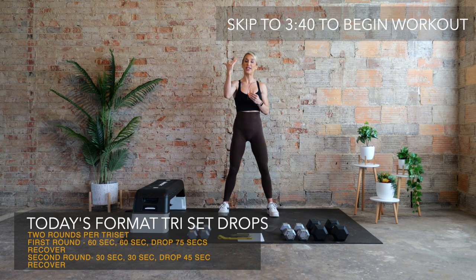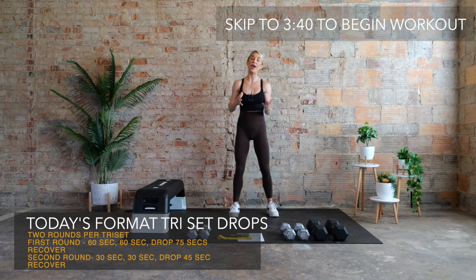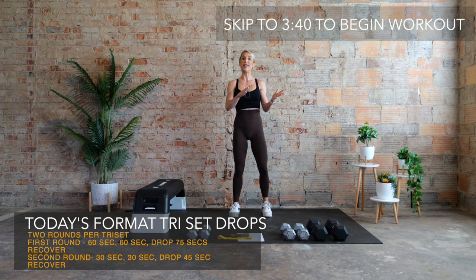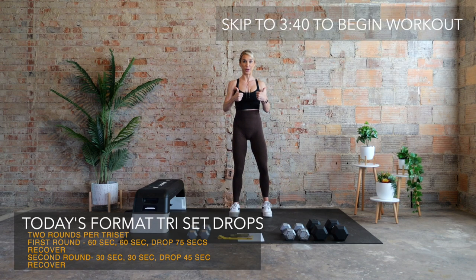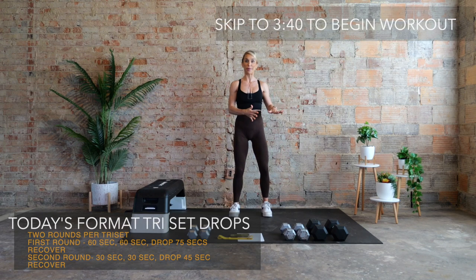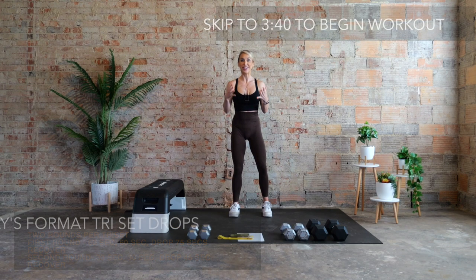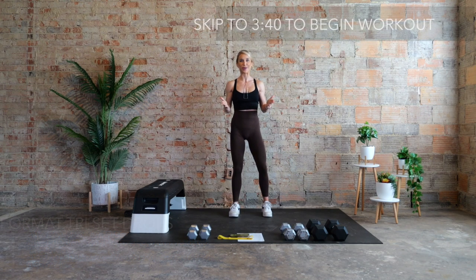During round two, since the time is cut in half, we are trying to match our weight from round one. However, if you didn't feel challenged enough, then what I want you to do is up your weight selection. Vice versa, if you felt your form start to slip, then drop that weight. And of course, you're not married to the weight during the actual set. So if needed, you can always drop your weight throughout as well.